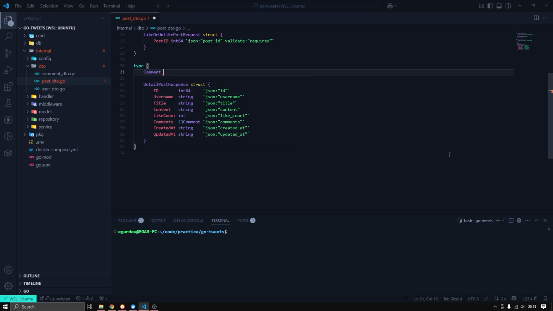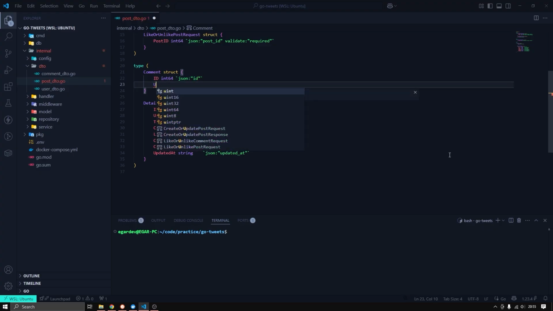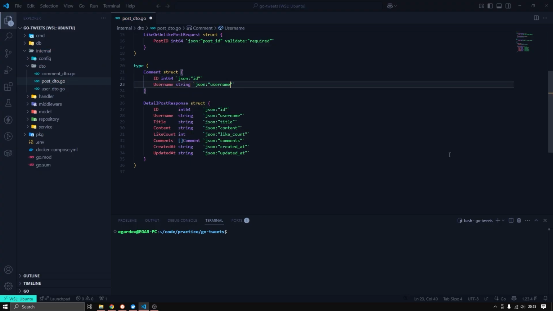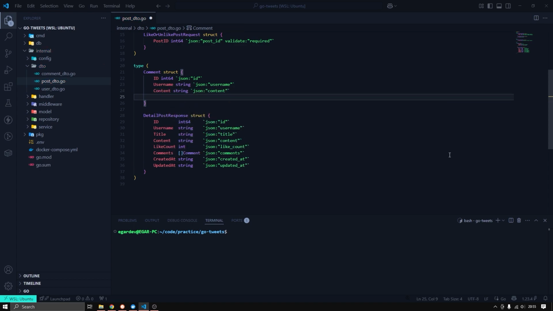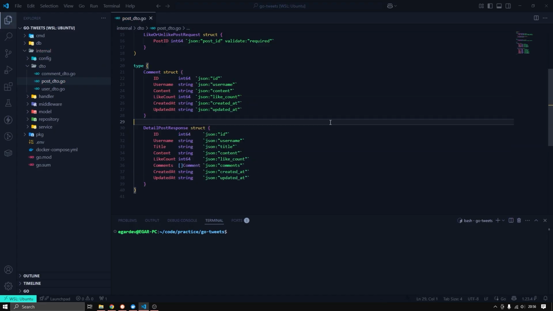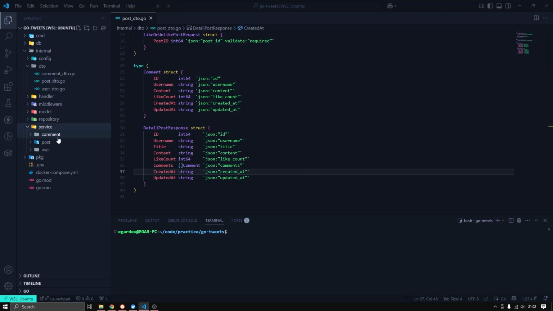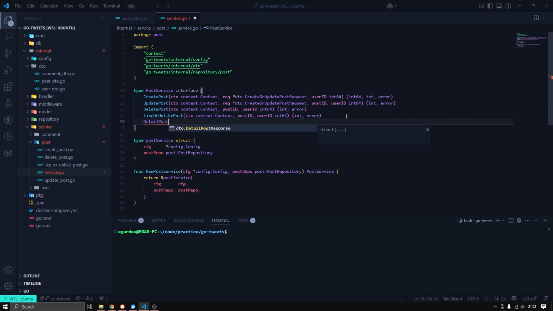Then create a new struct named comment. In the post service interface, add a new function.